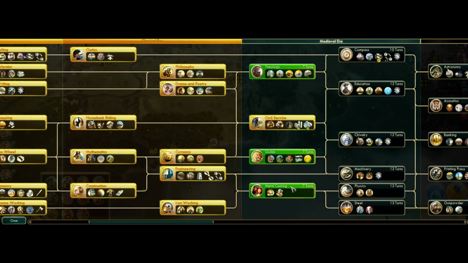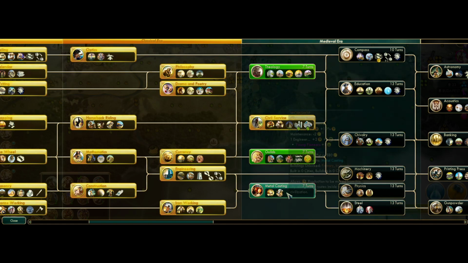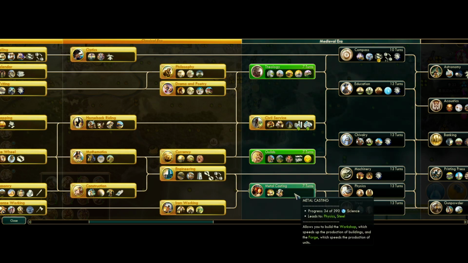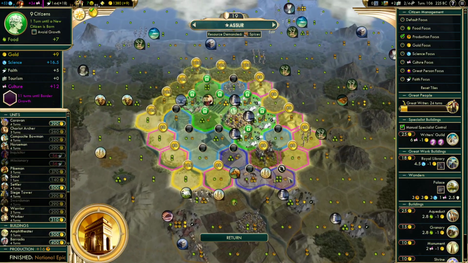Also of note is that when you compare the two techs that we have to take to get to those two points, right now Metal Casting represents things that are more desirable than what we could get from here. The only downside to going Metal Casting first has to do with the availability of warriors.